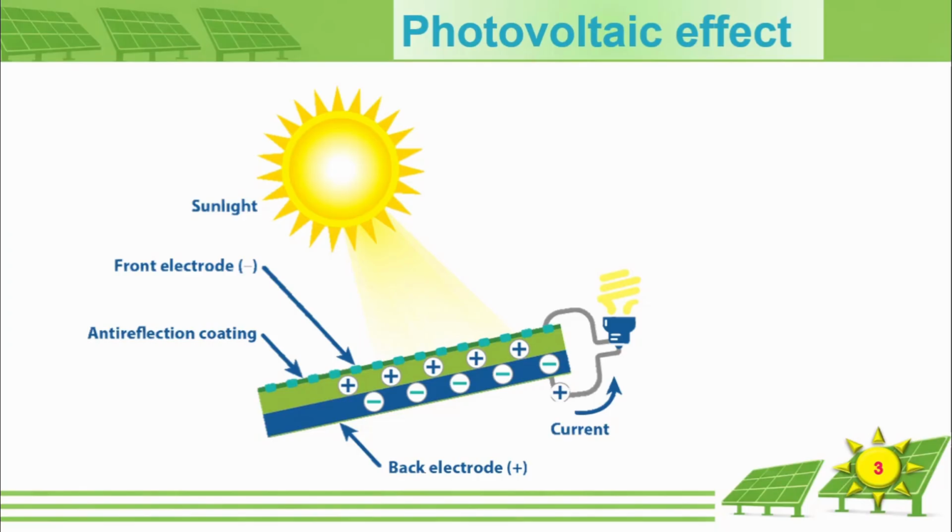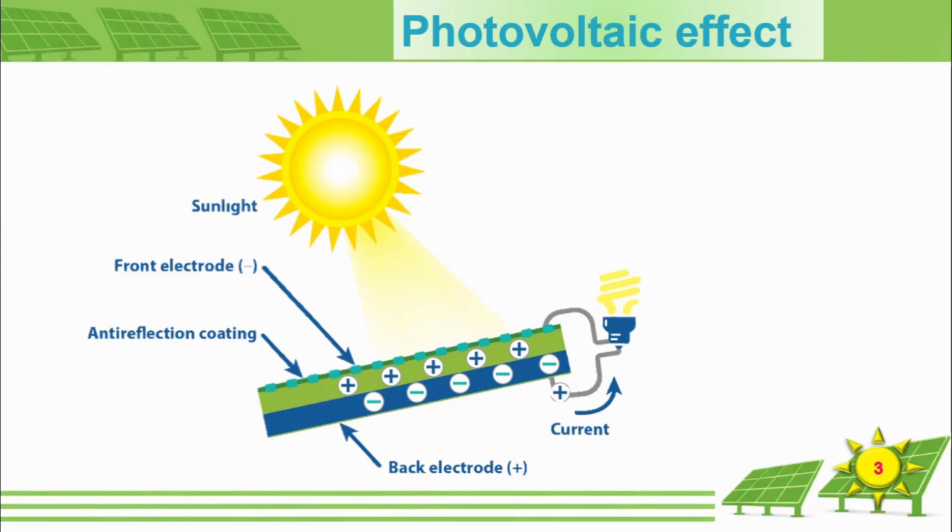The first stage is the collision of energy particles. Sunlight consists of tiny particles called photons. When these photons hit the surface of a solar panel, which is usually made of silicon, they enter the silicon structure and gradually transfer all of their energy to the surrounding atoms. The release of electrons is considered the second stage of the photovoltaic effect. When solar energy reaches the atoms, it causes the electrons to become excited and released.